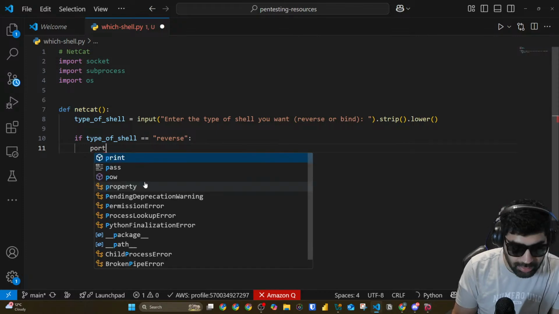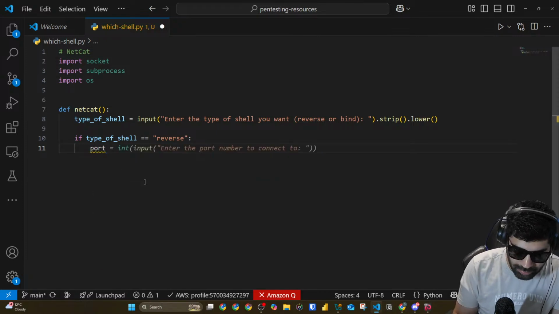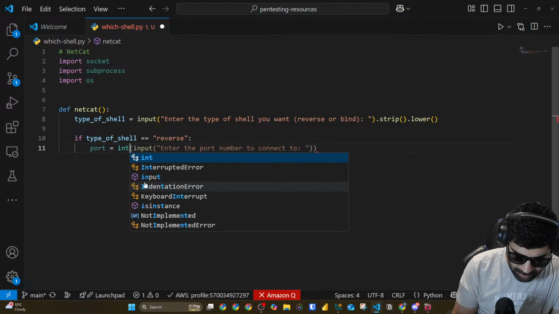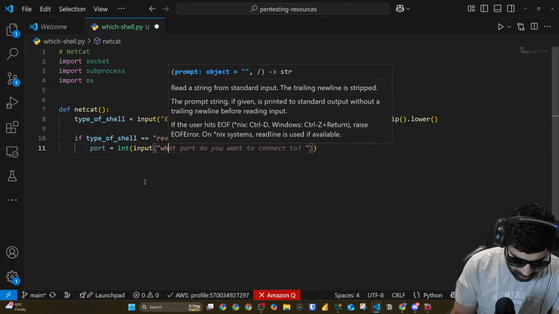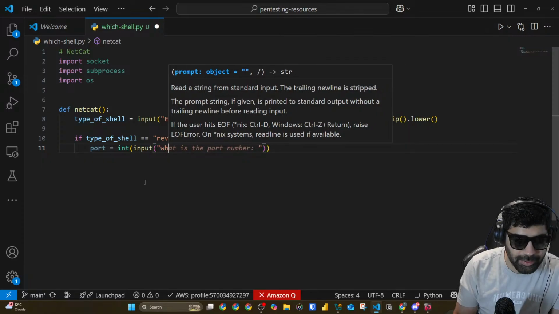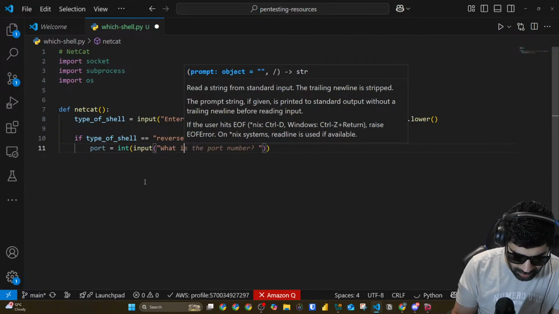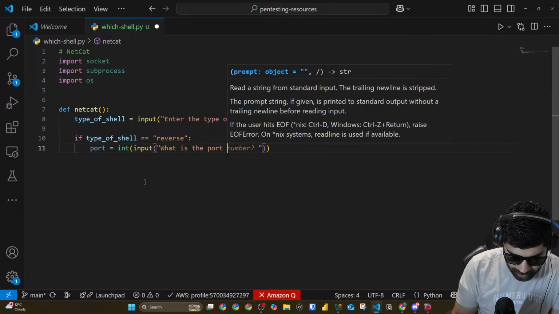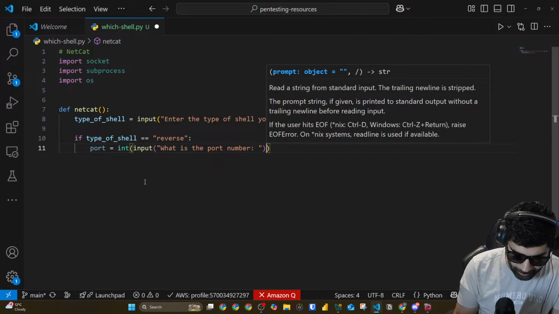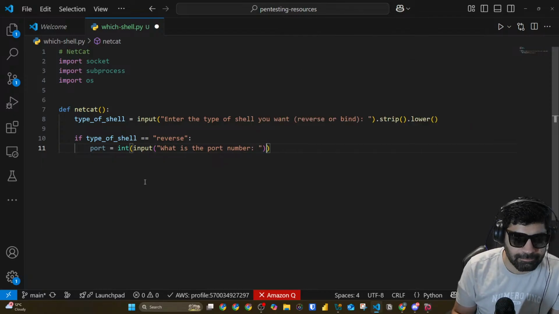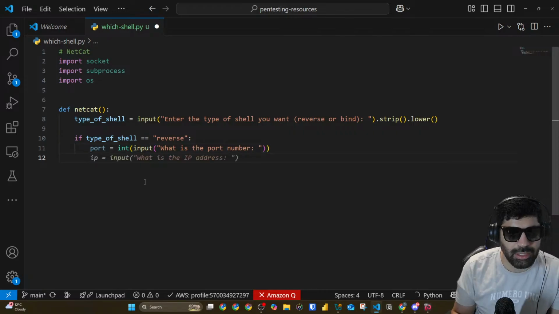So port number, integer, input, what is the port number? Okay, gets the port number.